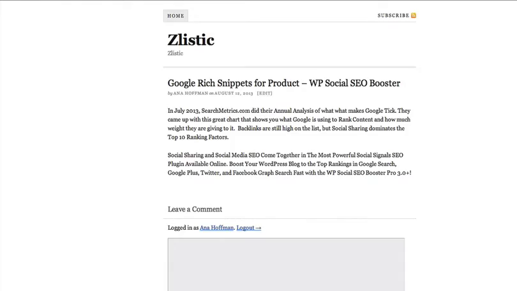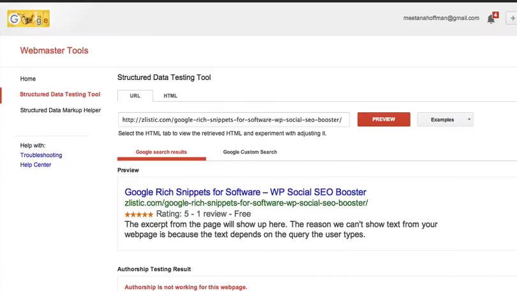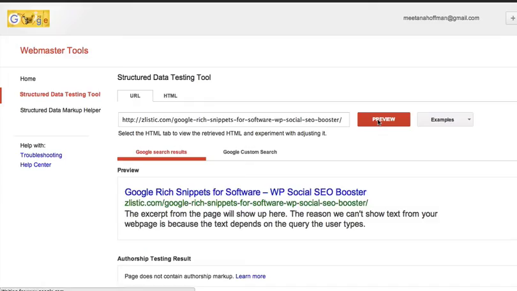So we'll go back to the Rich Snippet testing tool, and now that we have deactivated the plugin, let's preview the listing. As you can see, all the markup is gone, and now it's just back to the same listing that it would be without any schema markup.